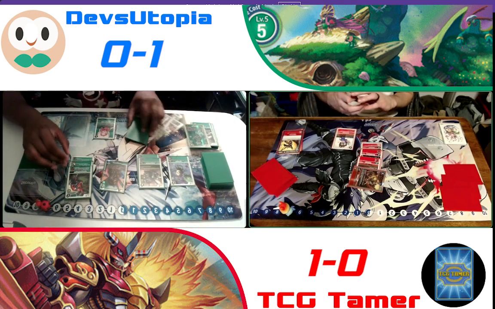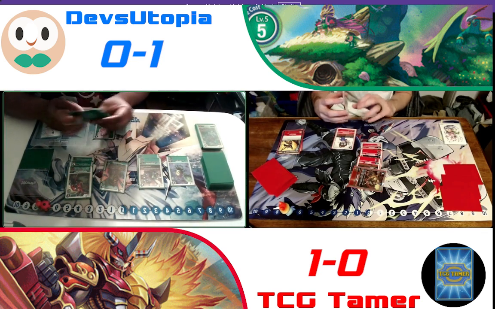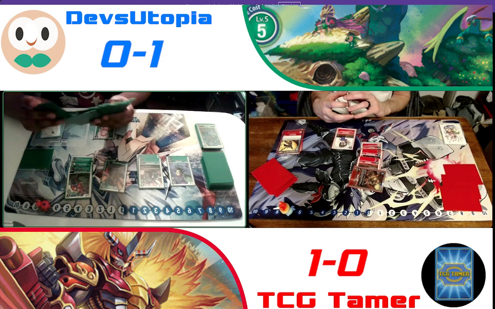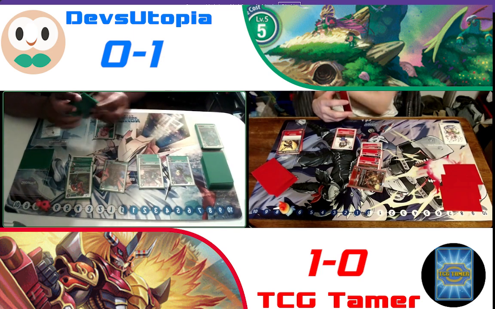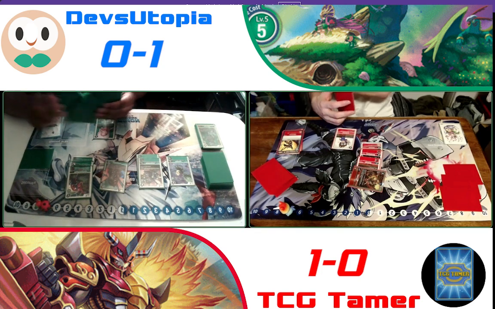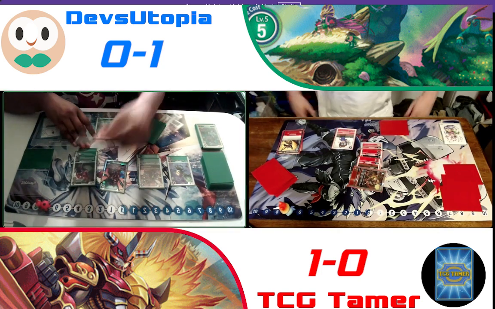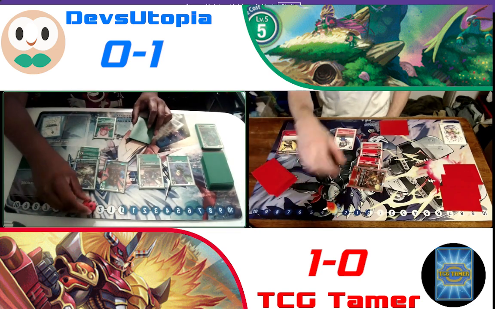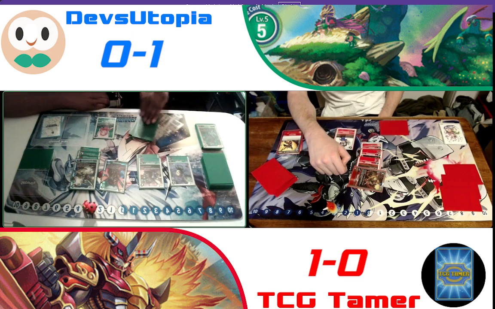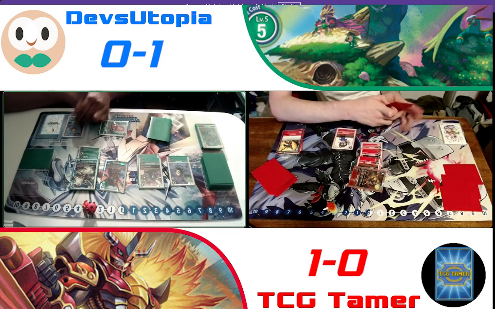Card is incredibly undervalued. It's in the trial deck for a reason, and the trial deck was meta defining to begin with in JP for obvious reasons. And we're gonna go Mega Kabuterimon into Hercules for 4, putting me at 3. Draw off Evolution. We're gonna tap Mimi to hatch another Digiegg.